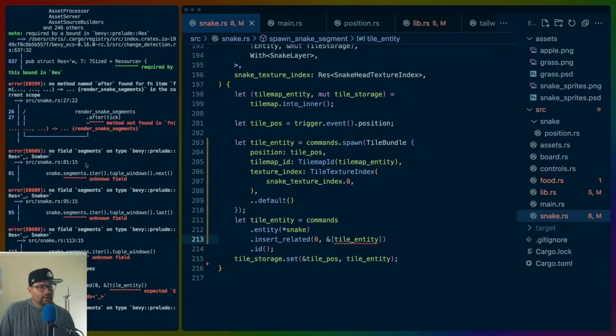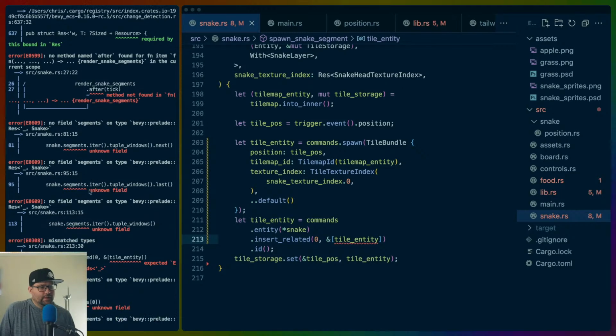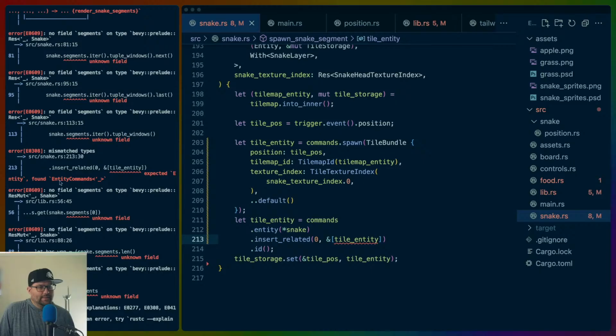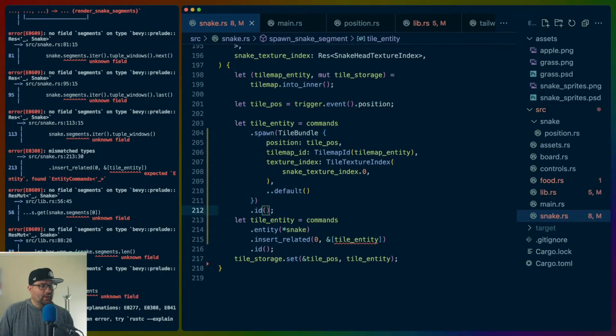After tick, segments, segments, there we go. Expected entity, found entity commands.id, which is probably what Hukasi just said in chat.